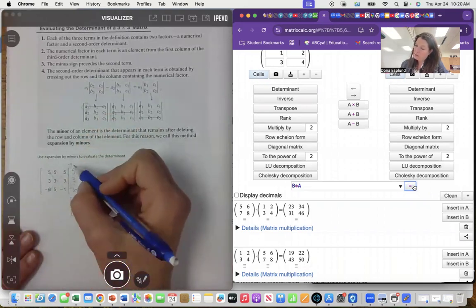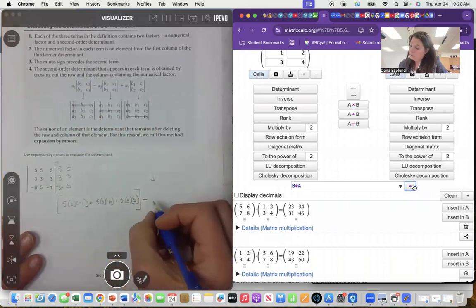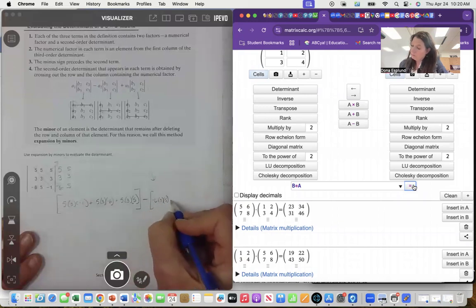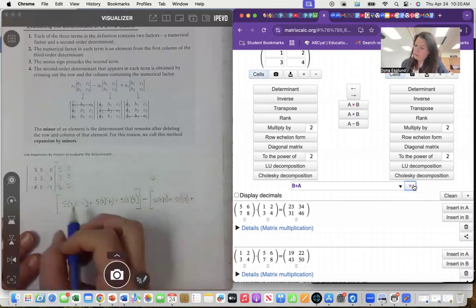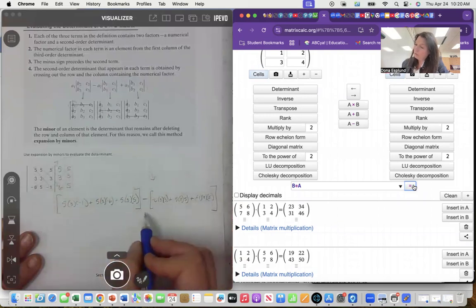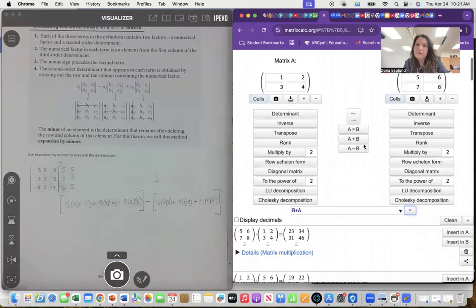So I'm going to start off here, and remember I put that here and I go over on the other side. So I'm going to have then -6 times 3 times 5 plus, I'm going to go this direction, 5 times 3 times 5. And my last one I'm going to have then would be -1 times 3 times 5. And this whole thing, I need to add these together before I subtract them. Okay, I told you I was going to show you an easier way. So let me go back.